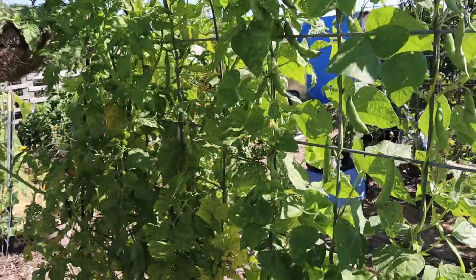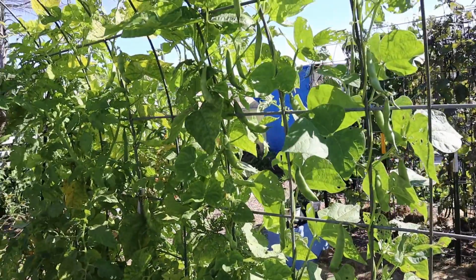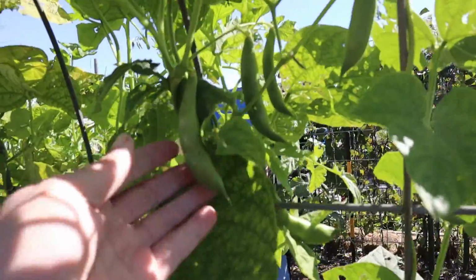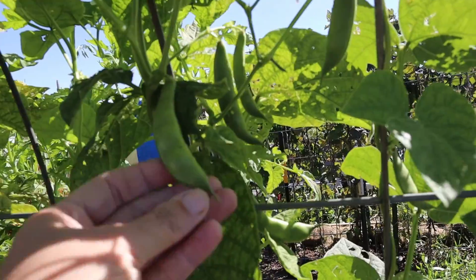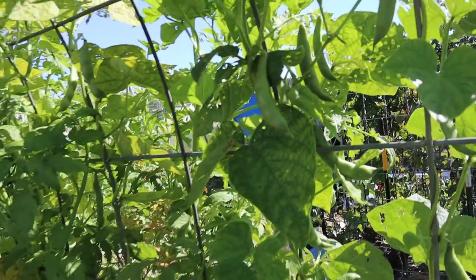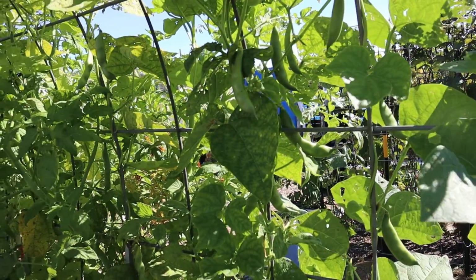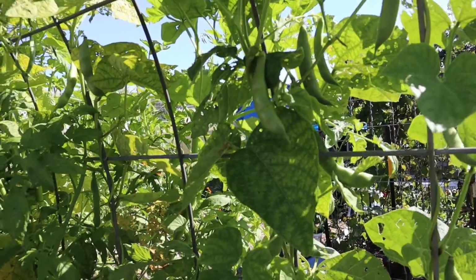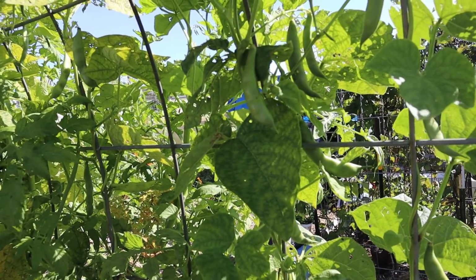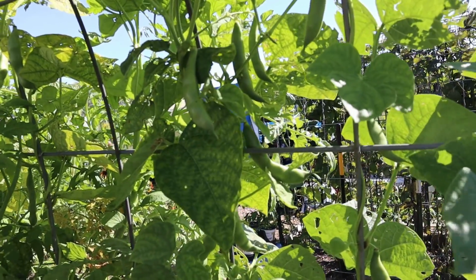But there's a lot of bean pods on here, so I think we'll be able to have a soup or two because there are quite a few pods. And they're a nice sized bean. They're a beautiful, beautiful bean. And again, I will show pictures of them at the end of the video if I can find some. I didn't grow this one before to have a picture of what they look like after harvest, but I'm sure I can find some. They are really, really pretty.